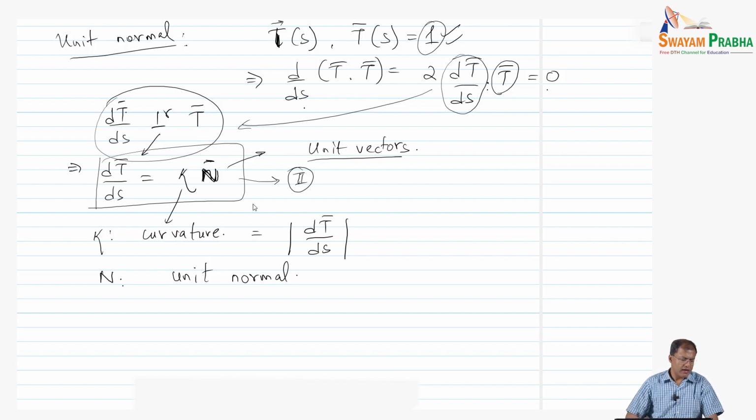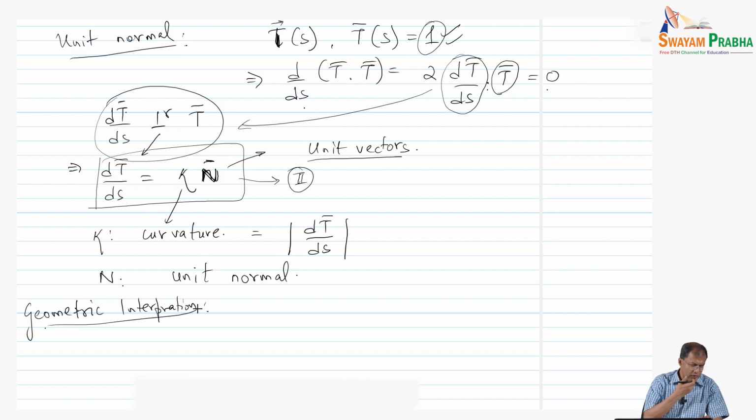Okay. So what have we got here? Let us quickly look at the geometric interpretation of whatever we have just done, right? So the geometric interpretation of the unit normal n and kappa. Well, kappa is a constant of proportionality which is a scalar. So notice that suppose you have the position vector of a curve, r of s.